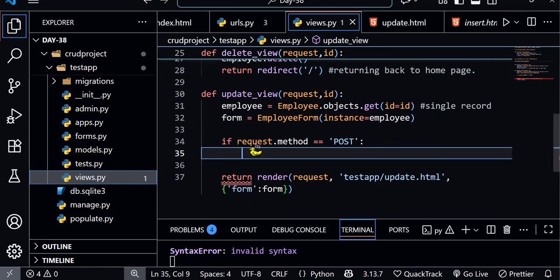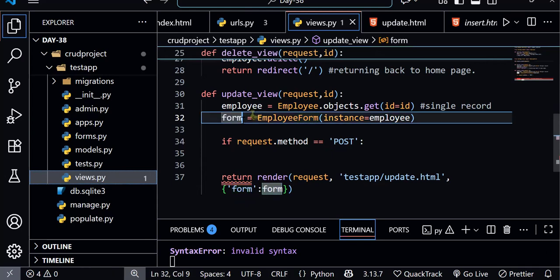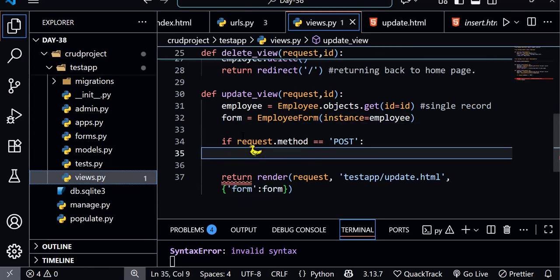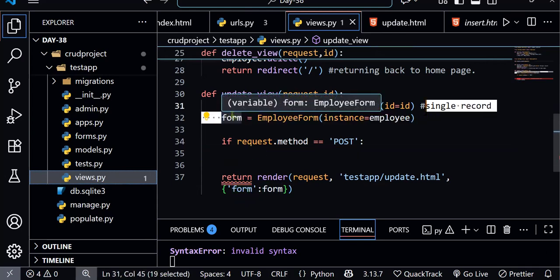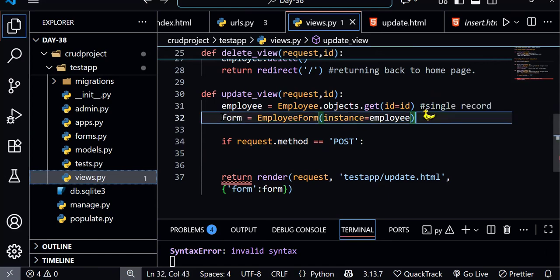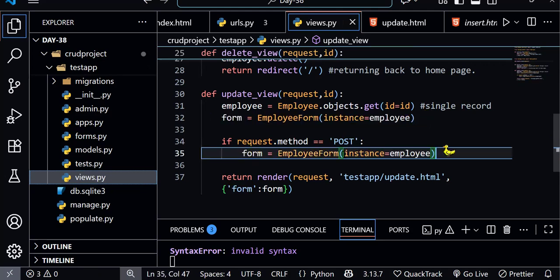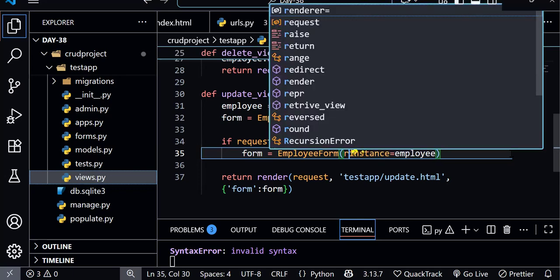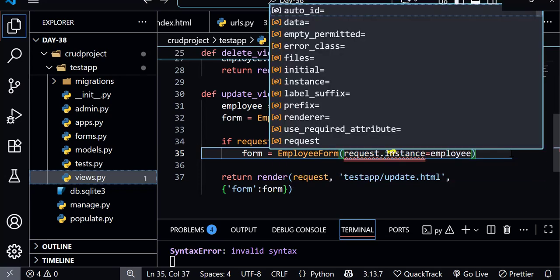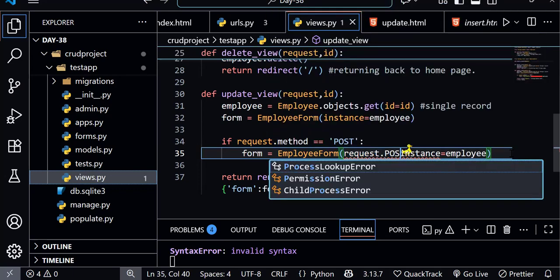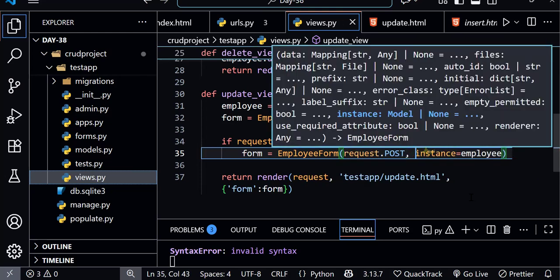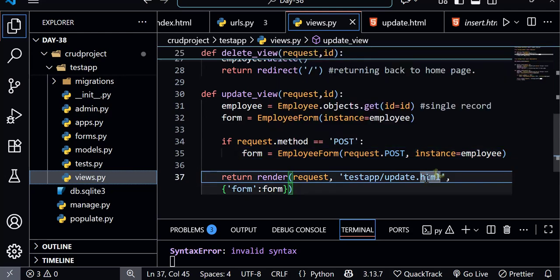This is the object without post request, but we have to create the same thing with post request. If it is a post request, we'll keep the same, but here we will mention request.POST.